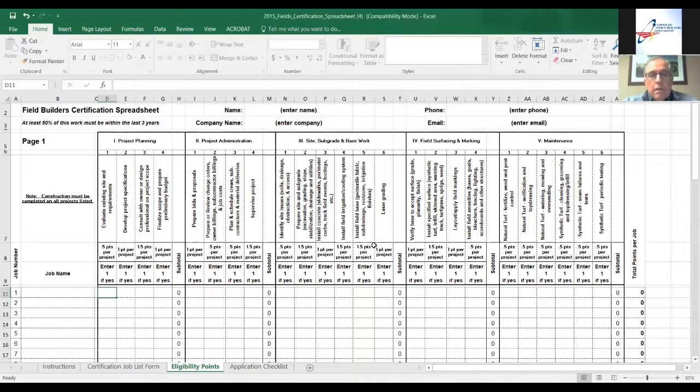Number 1, there are maximums and minimums that are shown in the handbook for each category. Up under project planning that we're looking at now, there's a minimum number of points you have to achieve and there's a maximum. You don't need to worry too much about exceeding the maximum, but if you go over the maximum, we won't be able to count that toward your 100-point total. It's okay to have more than 100 points, but you've got to meet the minimums in each category.